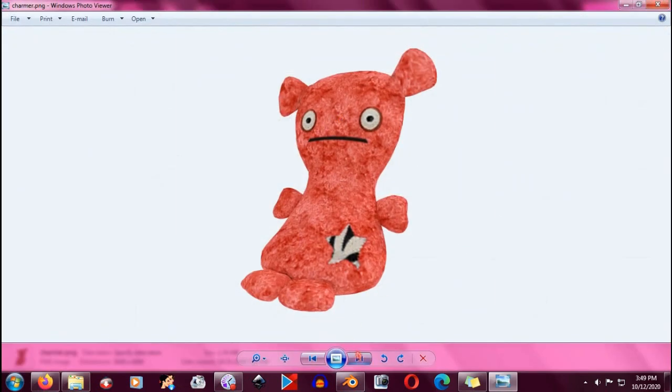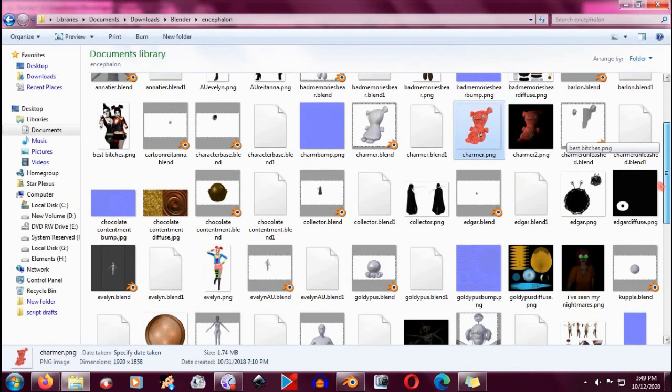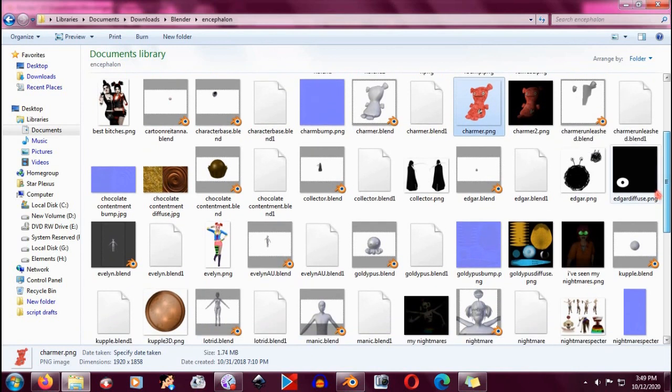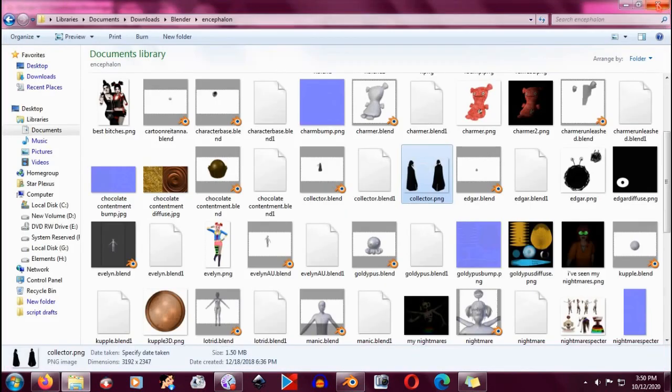I've got Charmer and a better picture here for my SCP mod that I have not been working on because, like I said, the person who was helping me wasn't able to help me anymore. I haven't checked the forum for a long time to try and contact them. And then this is a collector, which I made with Sims stuff, and the hair could be smoother if I decided to make it smoother, but that's a general idea of what they look like.